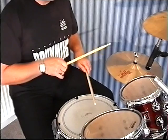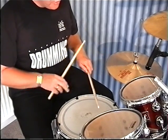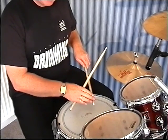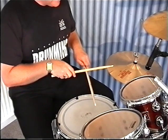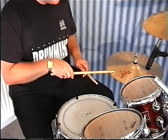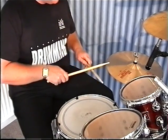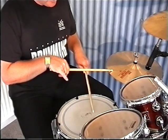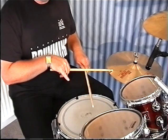Now notice also that when I'm not using the snare drum stick, that it's pointing down, angling down towards the snare drum. Again, another popular problem that students have is that they leave the stick waiting in the air there, and of course it gets in the way. It must be down, and I have it again about 30 millimeters off the drum head.